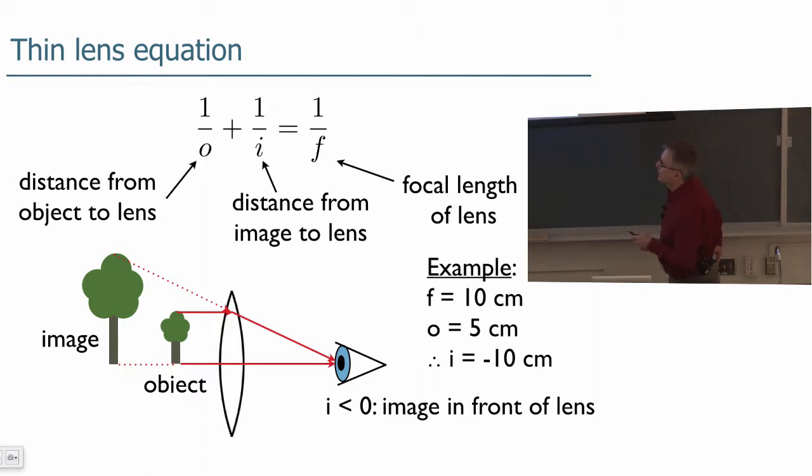Also notice the following thing, that it doesn't matter where your eye is. Your eye can be anywhere. I just happened to draw it here. But your eye doesn't even have to be there. The lens makes an image of the object even though your eye may or may not be there. Now this isn't an image you could project onto a screen like we did with Ernie. If we put Ernie too close to that lens, we can no longer have the image on that side of the lens.